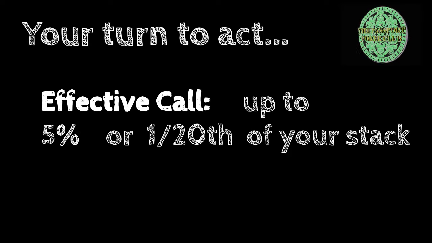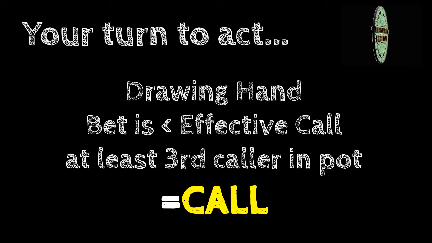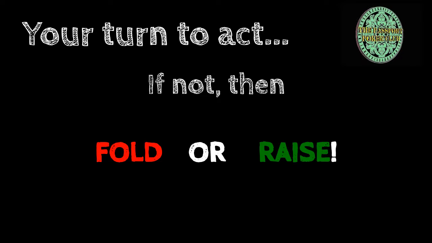This amount is 5% or 1/20th of your stack. Stack your chips so you can figure this out easily. If you have a drawing hand and the bet in front of you is less than your effective call, and you will be third caller or more in the pot, then you can call. If not, then you will have to fold or raise. This is what goes into pre-flop betting.